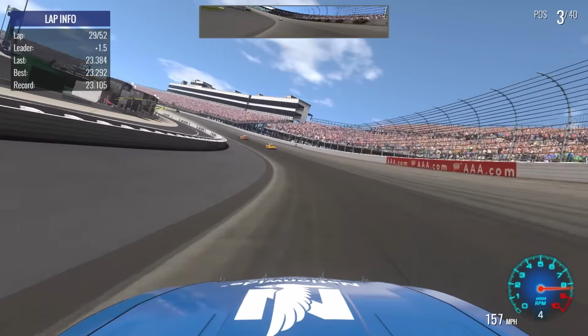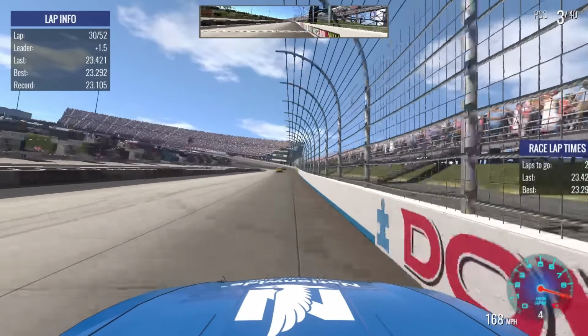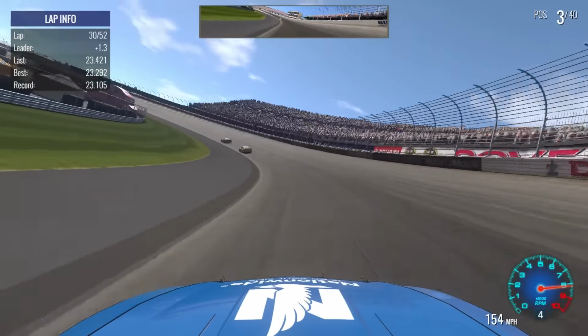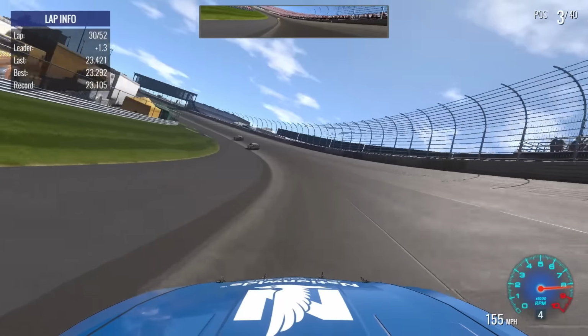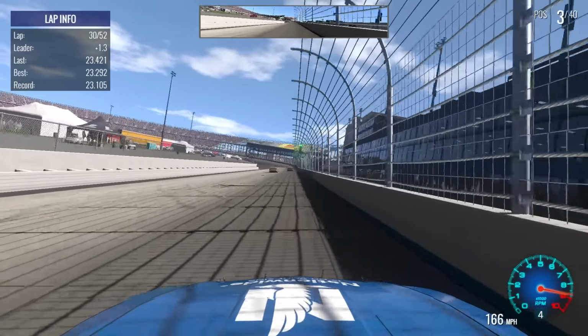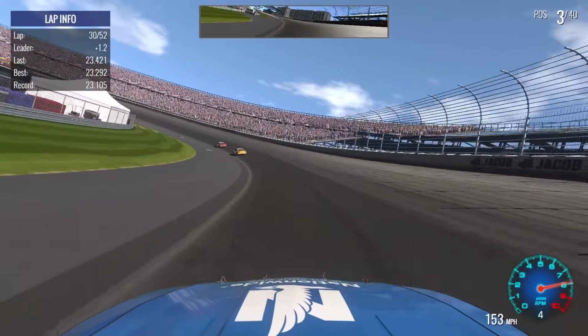For those of you that think this game has tire wear, it doesn't. I'm on lap 30, and I'm still running basically within a tenth of my fastest lap, so it doesn't. Now, if it did have tire wear, I'd be very confident I can catch Edwards, because I am pretty good when the tires get slick. I would like that, but too bad this game doesn't have that.